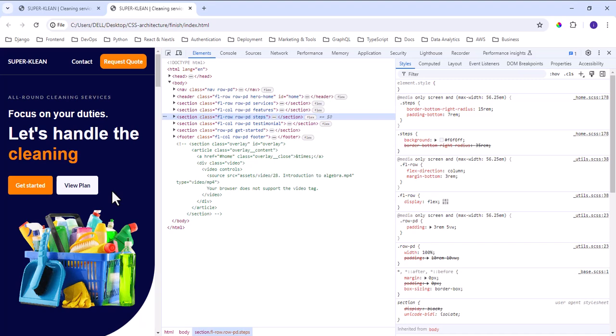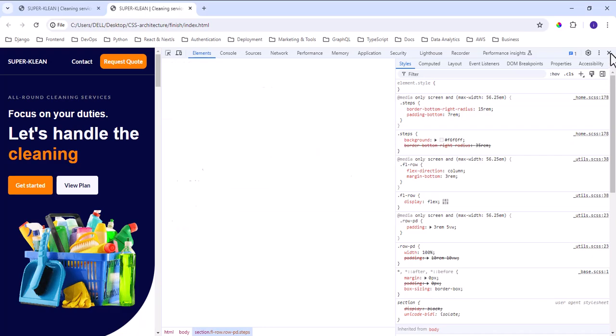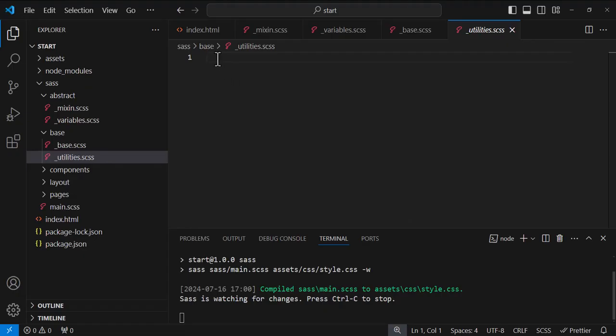Now, because of that, isn't it possible that I have a utility class that, when I apply it to my HTML directly, takes care of these flex directions, without having to individually, in each section, override the previous definition for desktop and say flex direction column? Of course, that will make a whole lot of sense. If you haven't actually done the things I'm about to show you, you may not know why that's important. So let's go back to our VS Code.